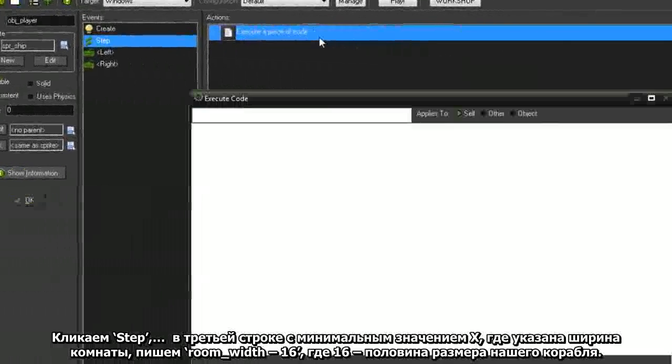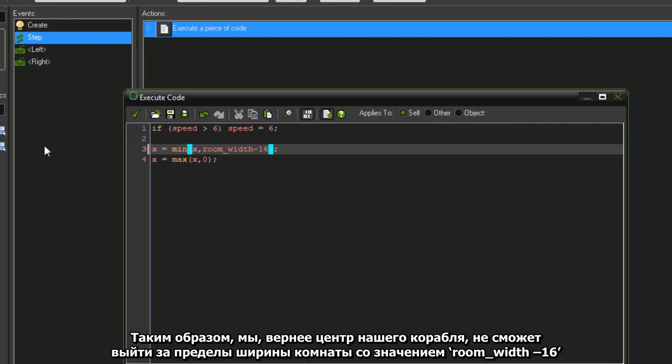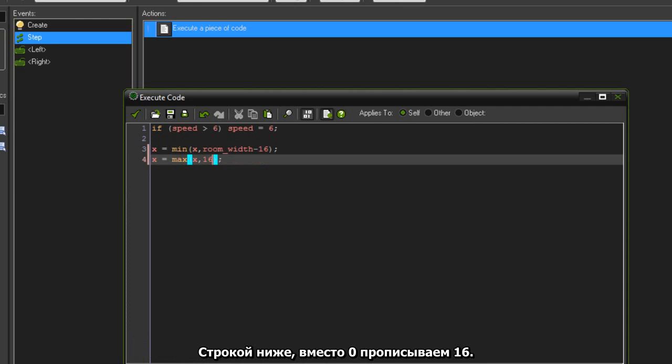So we go to step, and we go to x, and we make x the smallest. Instead of x and the room width, we make it the smallest out of x and the room width minus 16, which is half the size of our ship. So the center of our ship cannot go beyond the room width minus 16, and down here, instead of 0, we just set 16.